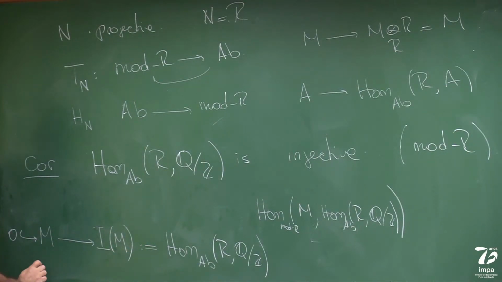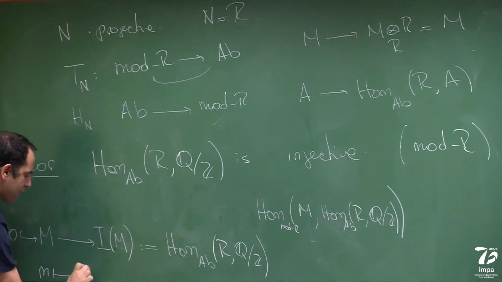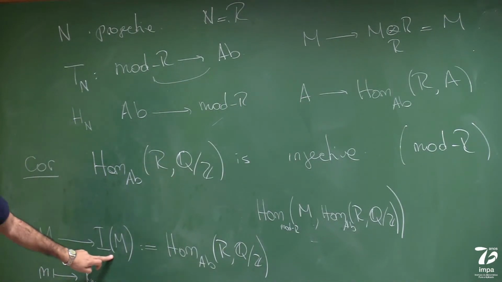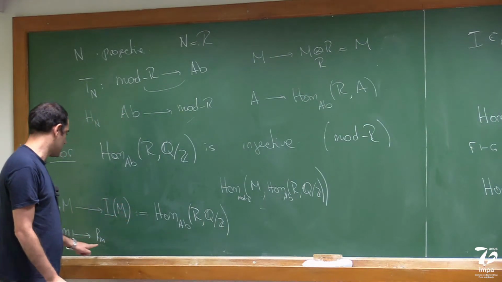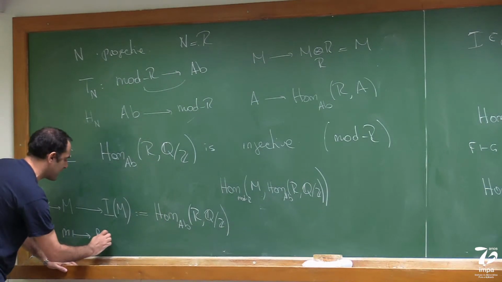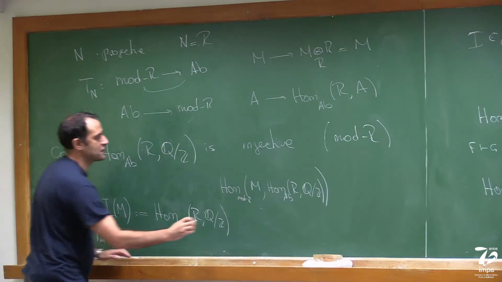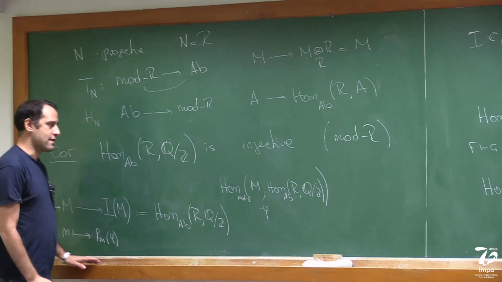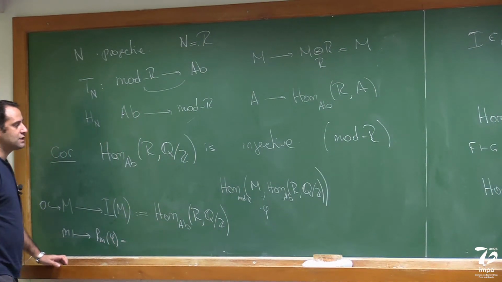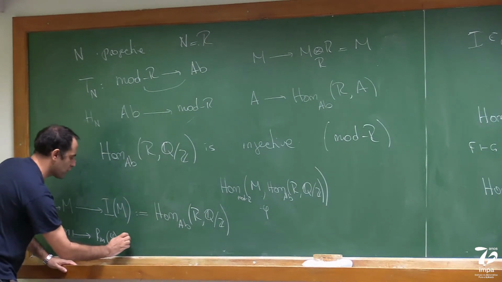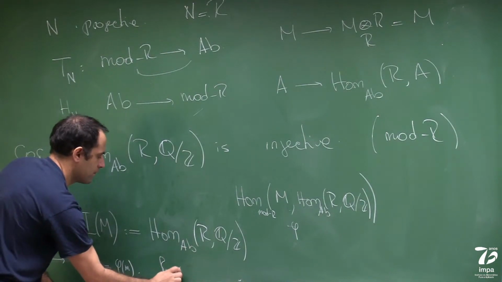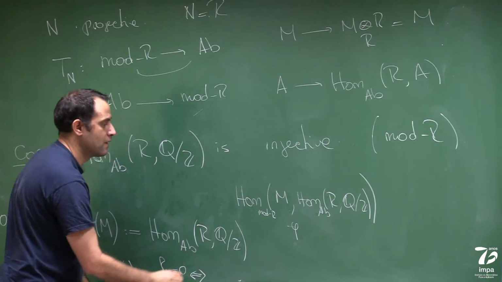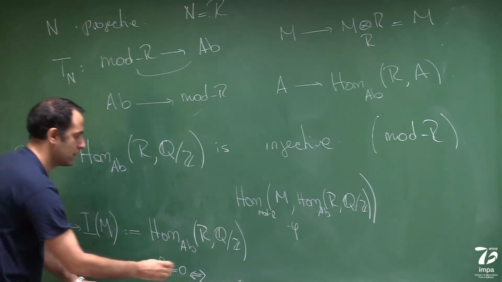And it's the same thing that we did before. So I have a map from M to F_M. An element here, by definition, is a function from this set to this R module. So this is the function F_M. And this function F_M, evaluated on the homomorphism phi, is a guy there. It should give me an element here. And this guy, of course, is going to be phi applied to M, just as we did before. And again, F_M is equal to 0 if and only if phi is 0 on M for every phi.